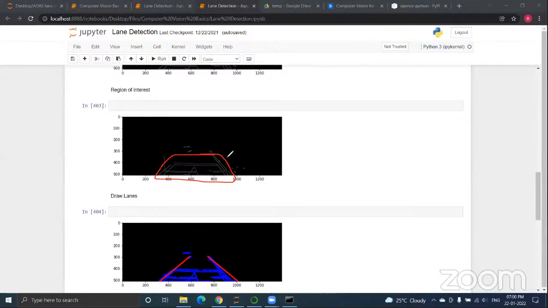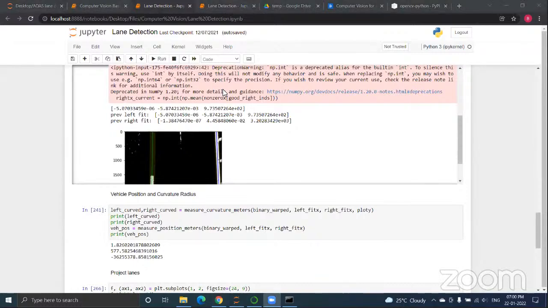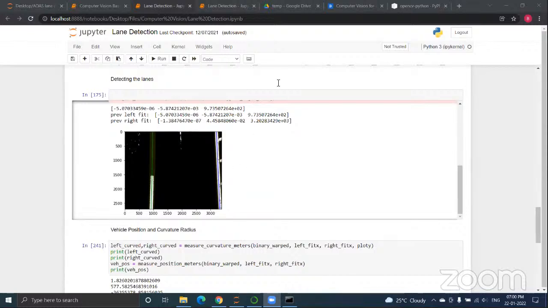One more thing about perspective transform: only this particular portion would be shown. All the black regions which are not required would be removed from the image itself. Because of this, the algorithm will be able to focus only on the required regions, so it has a lesser amount of data to be processed, only this particular lane and this particular lane. If there's more data, it's again time consumption, which is not required.